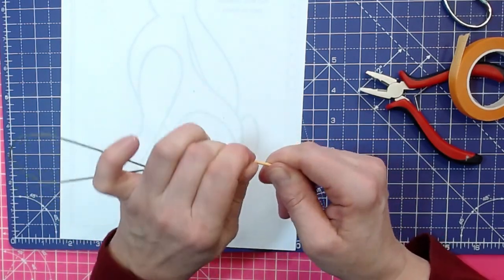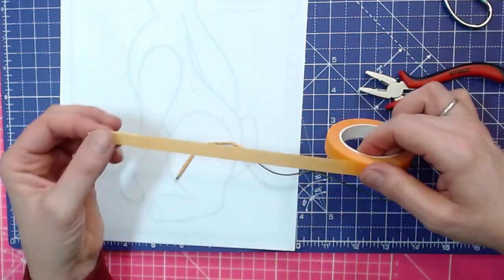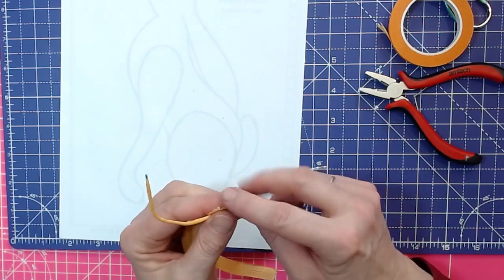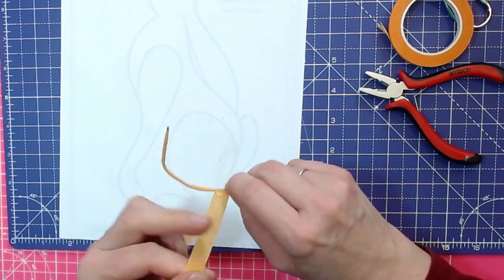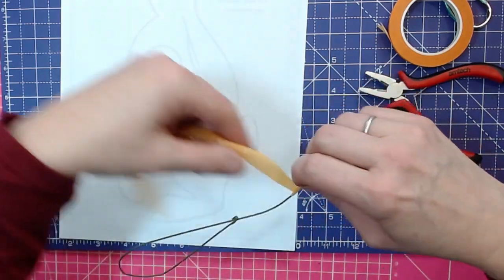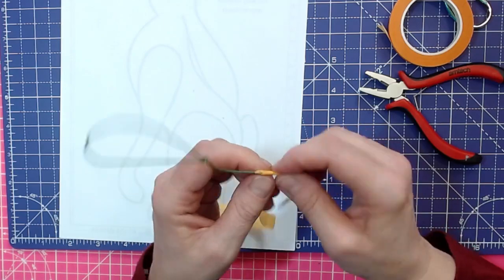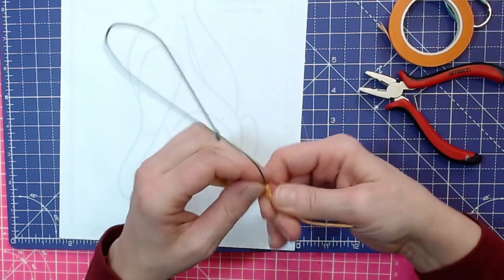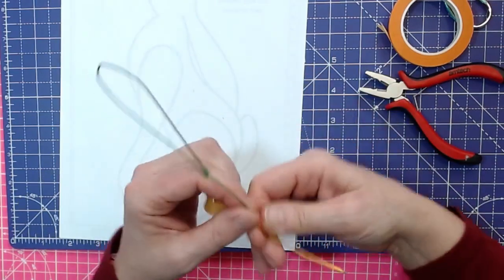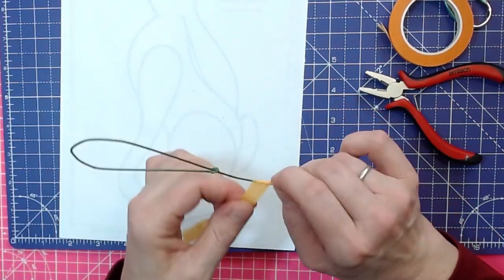So make sure that when you start up with a new strand of the tape, you go in the same direction again. So I think I started that way. You don't want to unwrap the florist tape underneath it. You can add several layers over the top as well if you want to. You don't really need to, because I'll show you in a minute how much more sticky it is when you add the wool over the top.